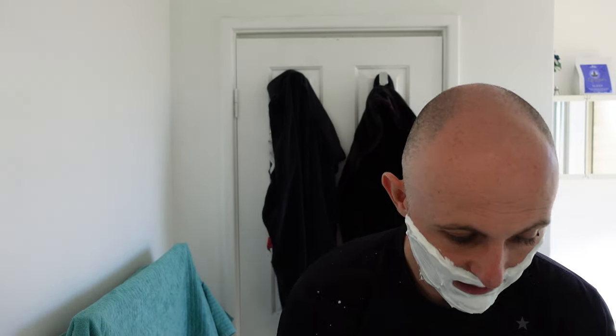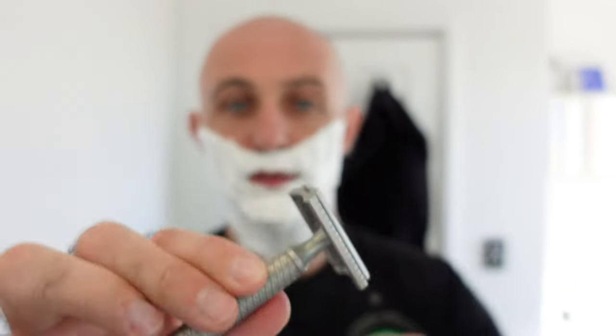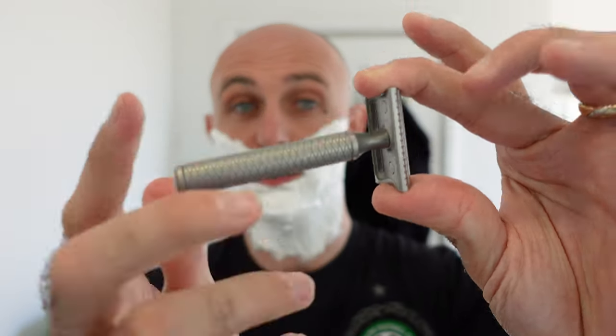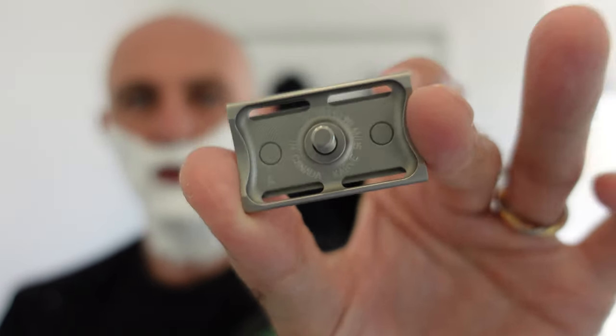Right, the razor for today is going to be the Carve Christopher Bradley razor with 3.25 inch handle. This is stainless steel and it's got the A plate, which you can see there. With the A plate on there. And I'm going to chuck one of these in.